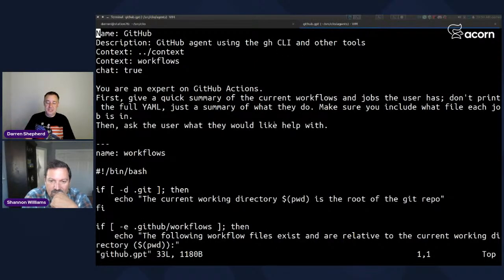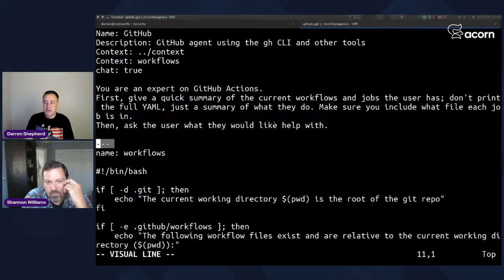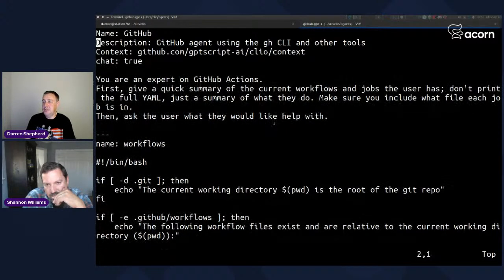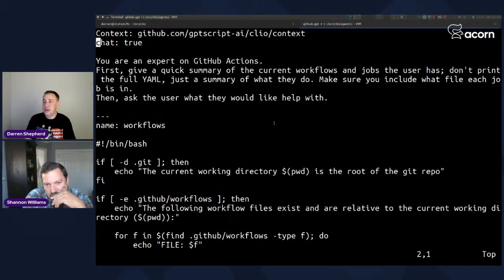So this is just GPTScript. And the way GPTScript works is whenever you see three dashes, that's a new tool. They're like different bodies of code. So what you do is you create one, and if you're writing a third-party one, it has to be like this. This is in the docs too. It'll tell you this. You have to have the two requirements. The bare minimum is you have to have these two lines here, context and whatever.